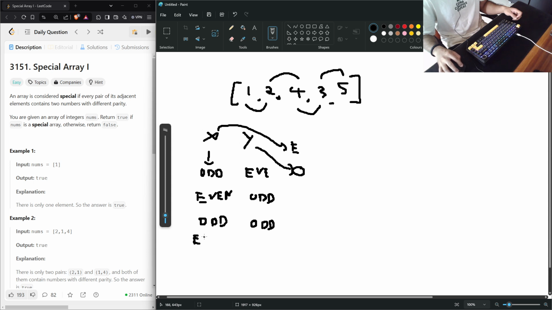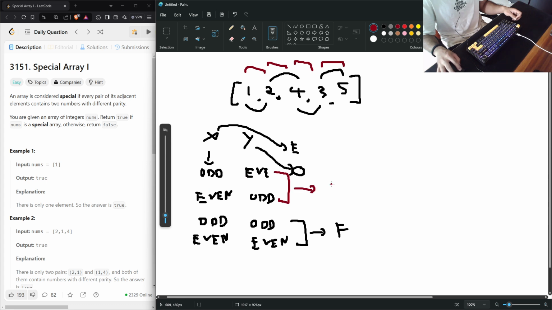So the condition where both of them are even or both of them are odd would mean that they have the same parity, and that is the case when we will return false. These two conditions will be a false condition, like any two adjacent numbers in the array, be it these two or these two or these two, these are all adjacent pairs, they should have different parity, meaning either one could be odd and the other even, or one could be even and the other odd. These two conditions will lead us to a true. And the other special condition: if the length of the array is just 1, then there is no adjacent pair to form. In this case we'll just return true, which we saw in the first example.